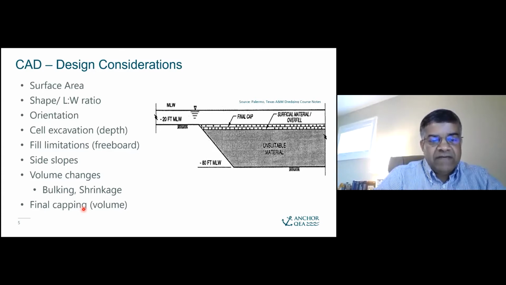Once you place it, if you have good dewatering controls like you would in a confined disposal facility, you can get good shrinkage, and sometimes you bring the material to less than one. So in other words, you get a shrinkage, quote unquote. In an aquatic setting where you don't have that ability to control the water that much, you would not get to below one, but you'll be somewhere in that 1 to a little over 1 ratio over time. And you could pre-consolidate this, but that means losing capacity.